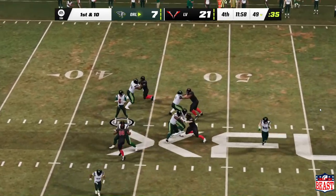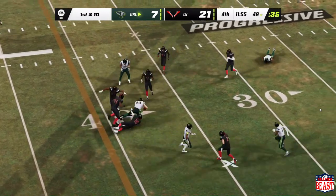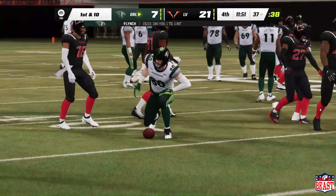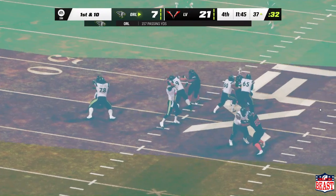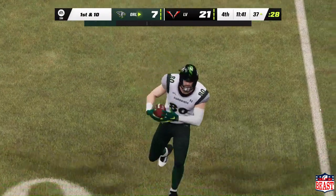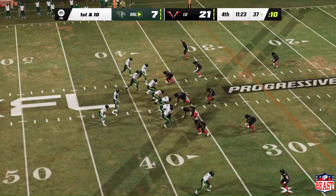Here's Lynch to throw. He finds his man, complete. That's Becker. And they're going to get this down to about the 37. All right, this is the time of the game where they're down a couple of scores, and they've really got to get some yards in chunks, and they know the defense doesn't want to give those up, but they've got to find a way to take them anyway. Now the question is, can they string a few of those together?